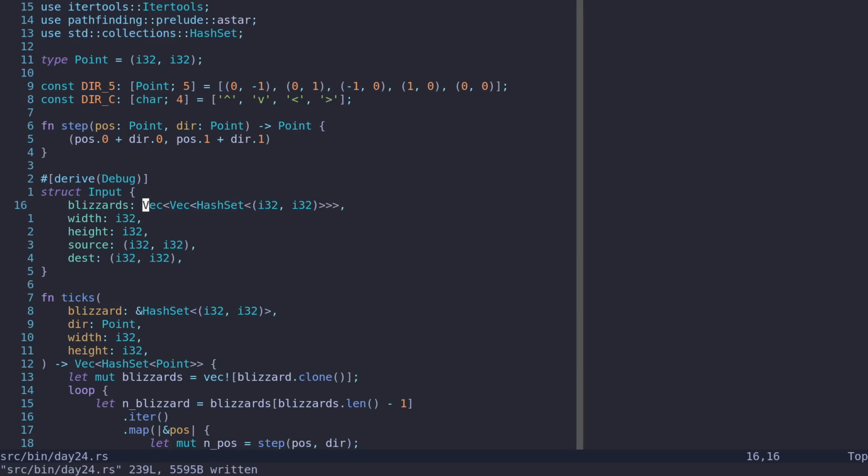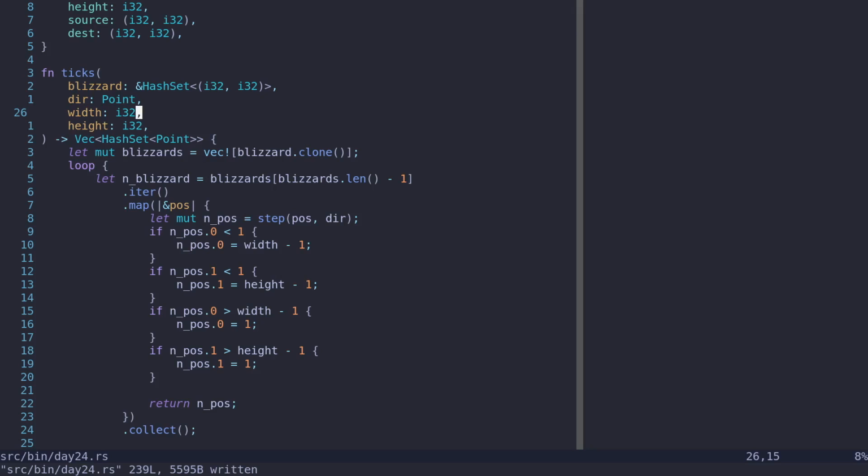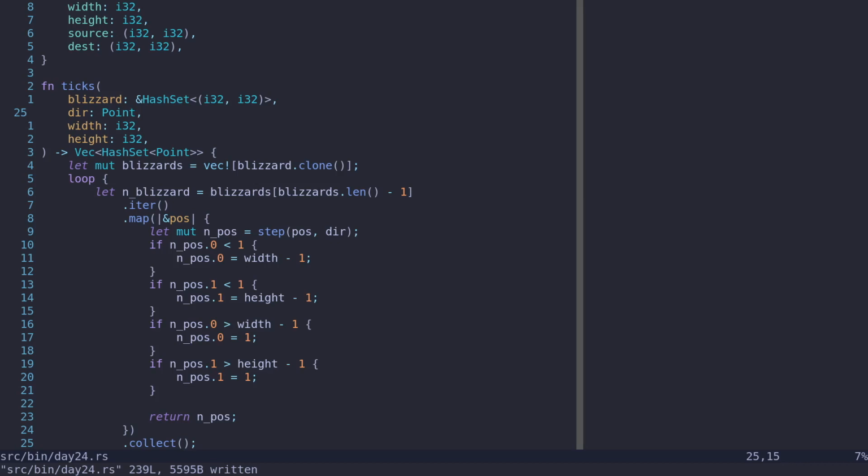So, for example, the blizzards that move to the right or to the left will basically wrap around after the width number of minutes, so they will be in the same position. So we have to keep only that many hash sets of points for those blizzards. Then I have this ticks function that will pre-compute all the points in the direction that we give. It will just create a blizzards vec, and initially it will only have the initial state of the map, and then we just have to loop around until we find one item that is the same as the initial item. So that's where we compute a new blizzard.